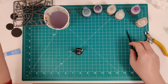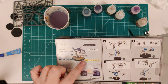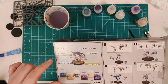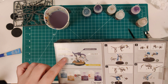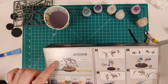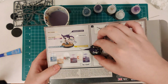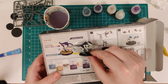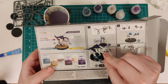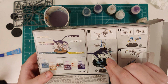Okay, now the next part, we've done the teeth, is putting the Armageddon dust, which is the technical, on the base coat, on the base, and then the contrast. Now that's going to be interesting. Let's do the contrast first, and we'll see how that changes things up. In fact, let's take a look at our little model side by side. As you can see, it looks exactly like the box art, if not better. I think it looks absolutely fantastic. So we are going to see what the contrast does.